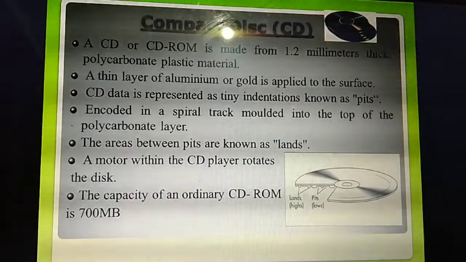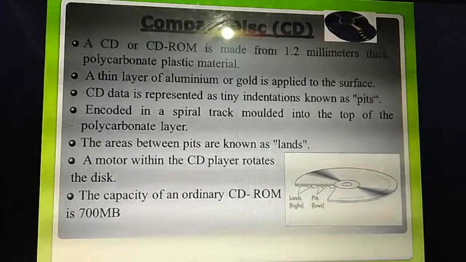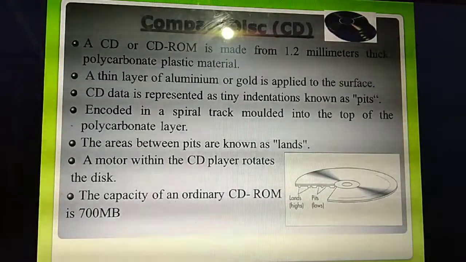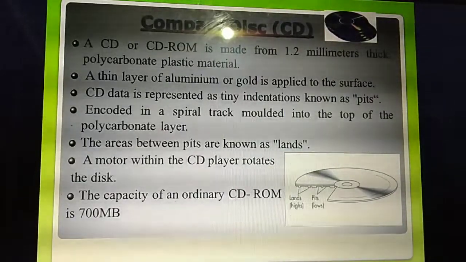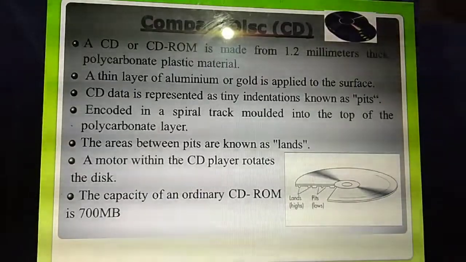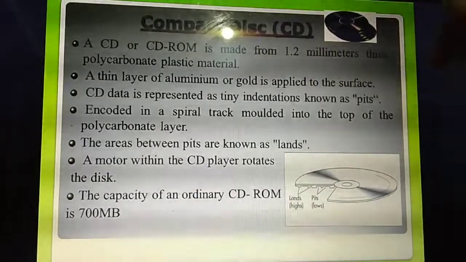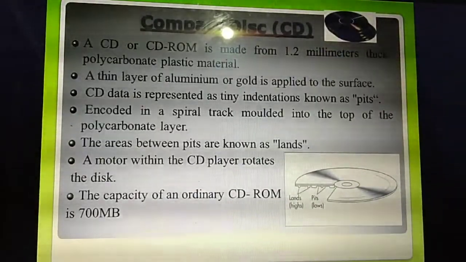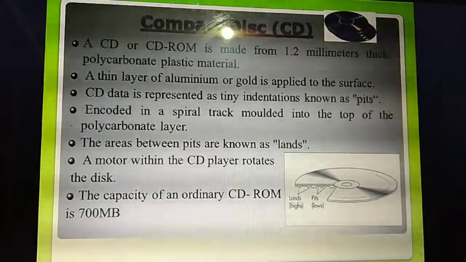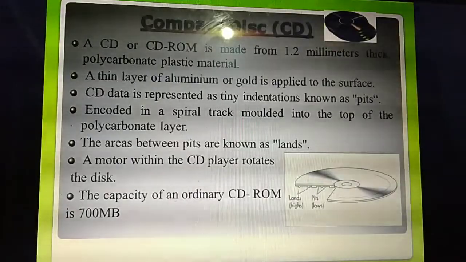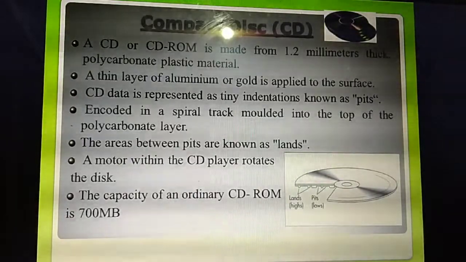Only if sunlight or light falls on it will the particular surface glitter. Above the surface, a thin layer of aluminium or gold is applied on the surface of the CD. So only if the light falls on the CD will the surface glitter. Understand? So what's the use of a CD?